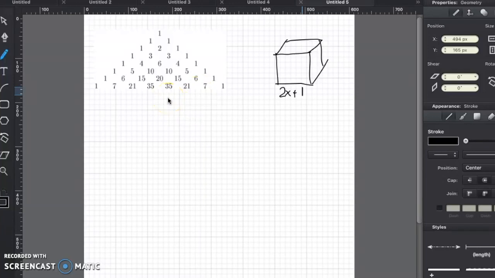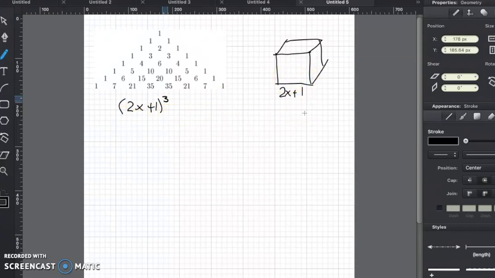What we're going to do this time is what they call a binomial expansion using Pascal's triangle. What we're used to is multiplying binomials by hand. In this case, we have 2x plus 1, and we would usually write it out as 2x plus 1 cubed, because I'm talking about a cube in this case. We'd write 2x plus 1 times 2x plus 1 times 2x plus 1.